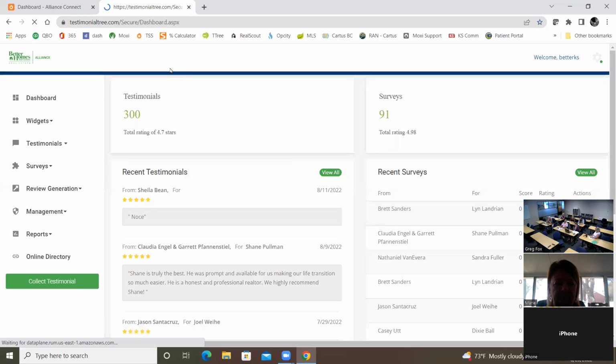So Testimonial Tree is where, again, most of this is automatic and I don't want to get too deep in it. When you close something and we give you a paycheck, that's the fun part, right? Right after that happens, this program is triggered to send an email to your client to say, how did I do? Some of you don't give us your client's email address. That's okay, it's your choice.